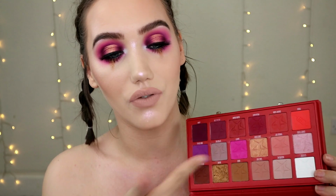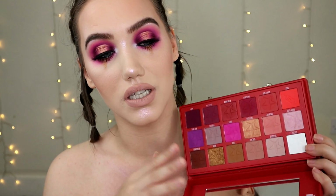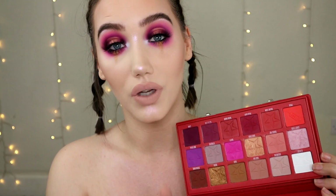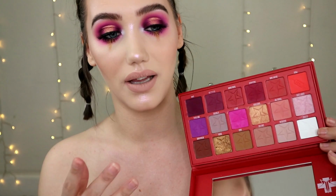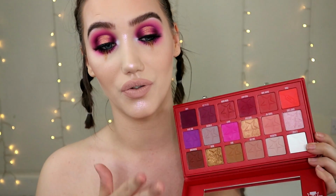This is the only palette of his that really appealed to me because you know that these shades are right up my alley. However, looking at pictures online, I felt like I had all these shades in my collection. Like I've got a bright pink, I've got these deep mulberries. Actually, having compared it to my Modern Renaissance, my Colour Dream Queen of Hearts and things like that, these shades are really, really unique. Not all of them, but a lot of them are very unique to this palette and very beautiful. I'm so glad I have this.